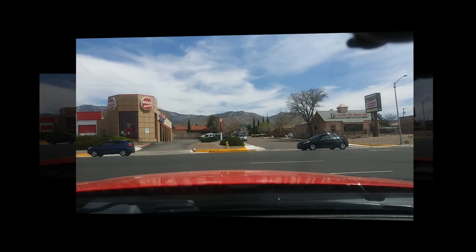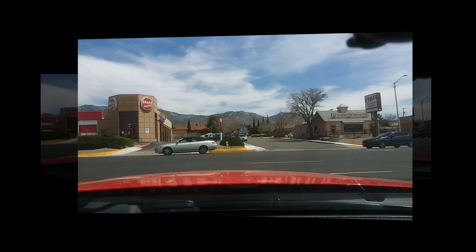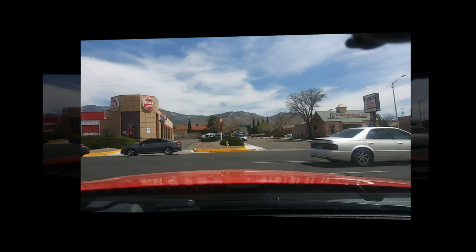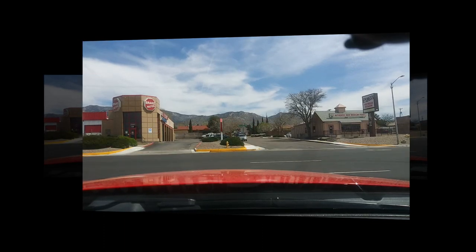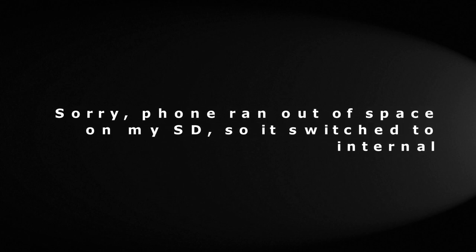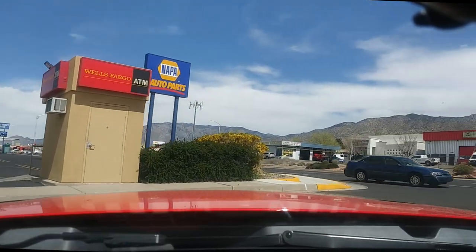Now, I'm going to wait here for a minute because I want to wait for some clear traffic so I can show you that on a full send, these Nexens will actually hold up on dry pavement. On wet pavement, I actually trust these tires even at 120 miles an hour, maybe a little more. Storage filled up, so it's going to be a split video.